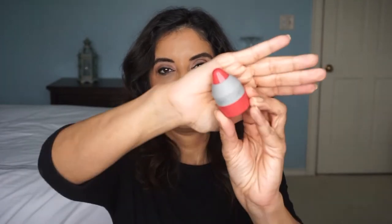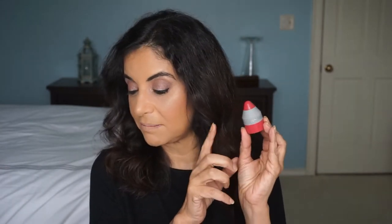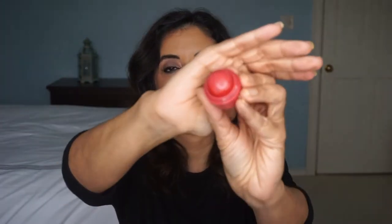Now let's get the first product. This is the first deluxe sample, and this is by Tristique. It's a really cute little container, and this is called the Mini Plumping Lip Balm. It's a twisty top, and it's actually a really big lip balm. This is in the shade Barbados Berry. I'm going to swatch this on my lip and see what Chokit thinks about how it looks. It doesn't have any scent to it.